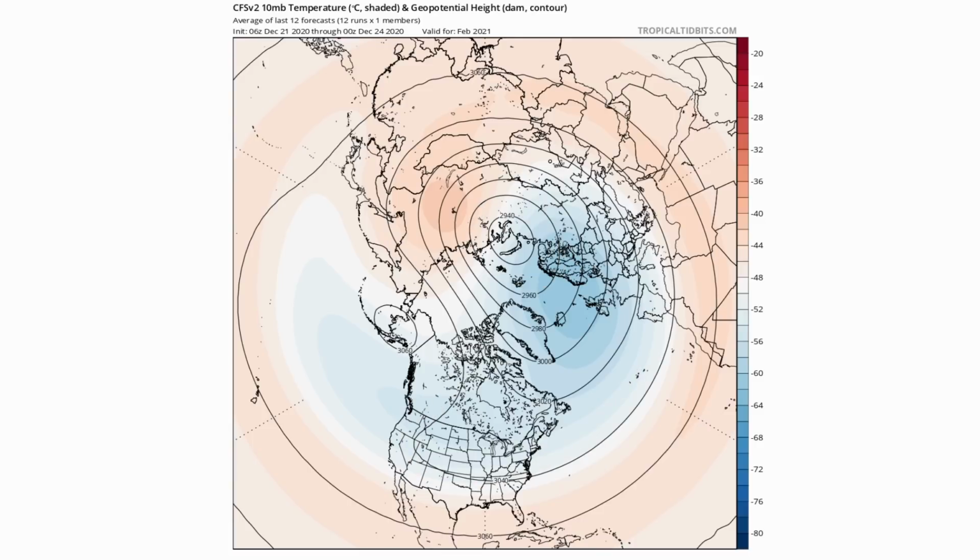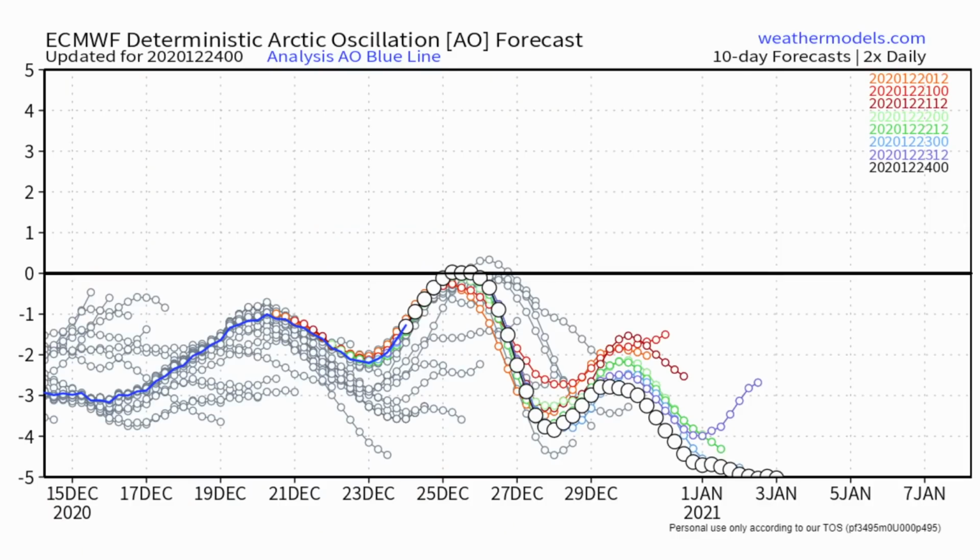Now, here is another factor that we have to look at. These are the oscillations, which is basically tracking different geographical areas and tracking how far away from normal their upper air temperatures are. And this is the AO, the Arctic Oscillation, which of course you can guess is over the Arctic Circle. And this is again over Greenland and over northern Canada and again over that Arctic Circle. And it's tracking whether it's colder or warmer than normal.